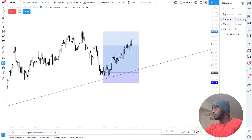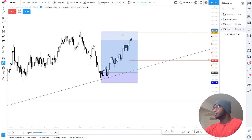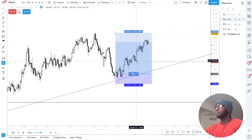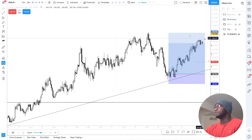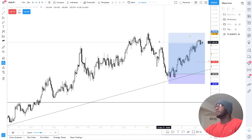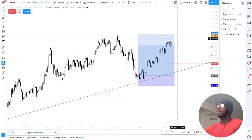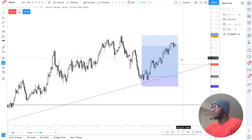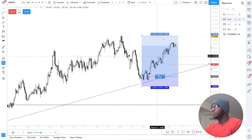Now you can see where my SL is on the Discord server. Also here, this is where my stop loss is at the moment. Now if this high does get broken, I will move this up to this level next. And around that area, that's actually where I'm looking for targets to be hit if that high actually does end up being broken.